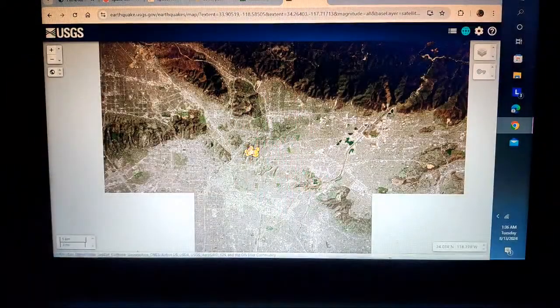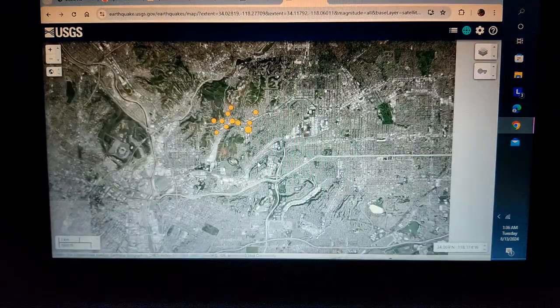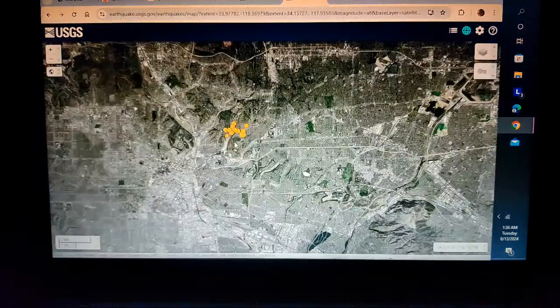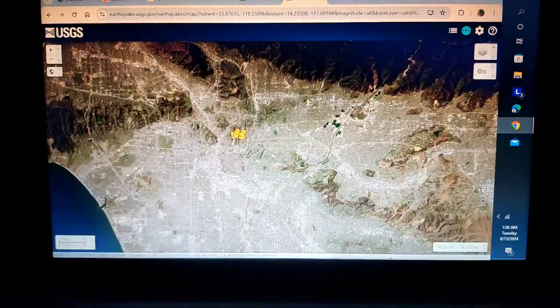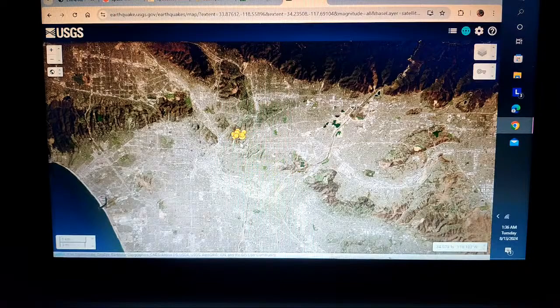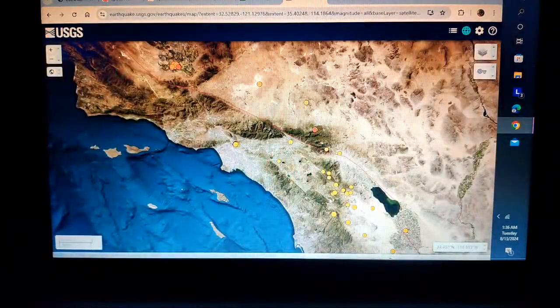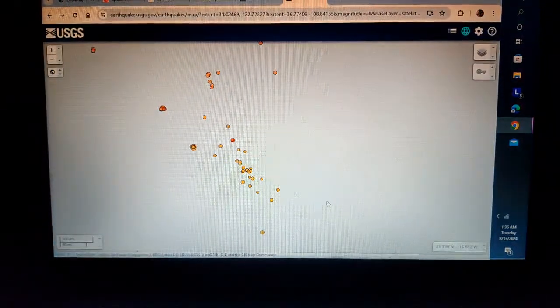Let's pray that this keeps just kind of swarming out at small magnitude and doesn't, well, you know, it could stop and build pressure up and then snap again with a bigger magnitude. Now that we have an established weak spot, let it swarm out with a bunch of little magnitude stuff, relieve pressure in the area. Okay, little quakes down through that region, nothing really too big to report on.